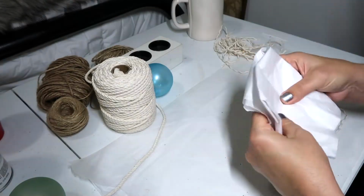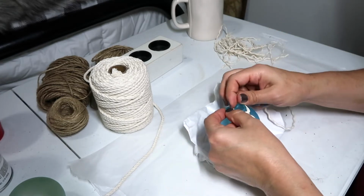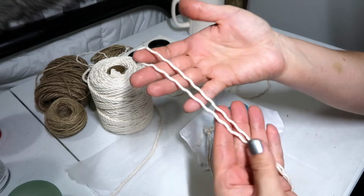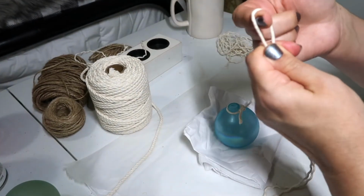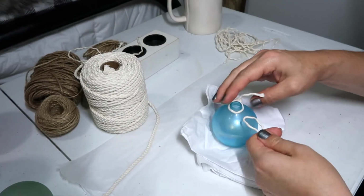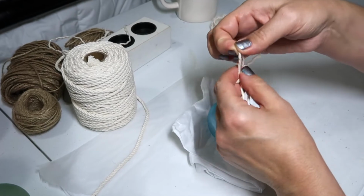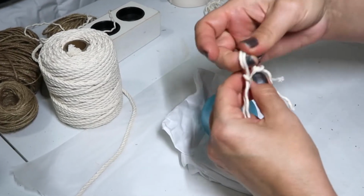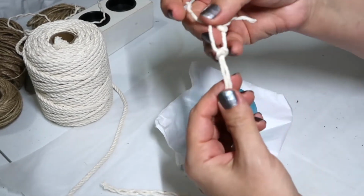Okay, so first I just crumpled up some tissue paper to kind of hold my ornament in place. And then you're going to take one of your strings and tie a loop around the top. And then you're going to take your strands and you're going to double them and then take the looped end and stick it through your circle that you made. And just pull it through and then tighten it up. And we're just going to do this with all 5 strands.